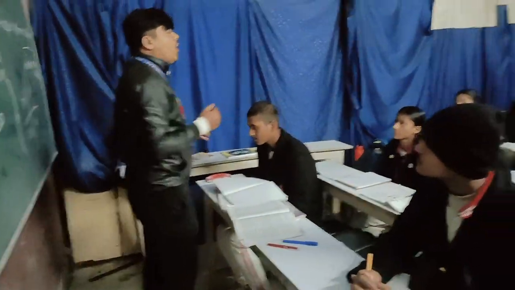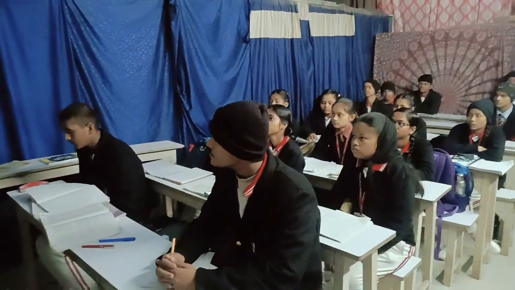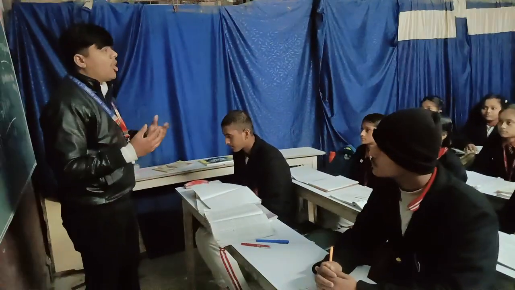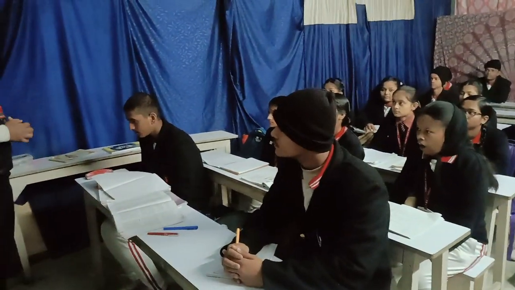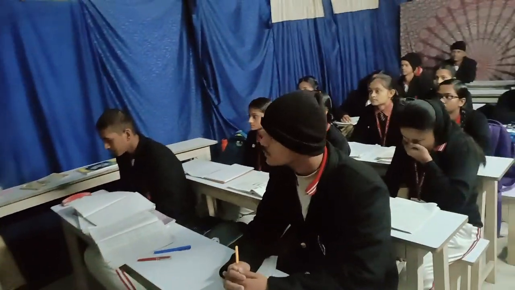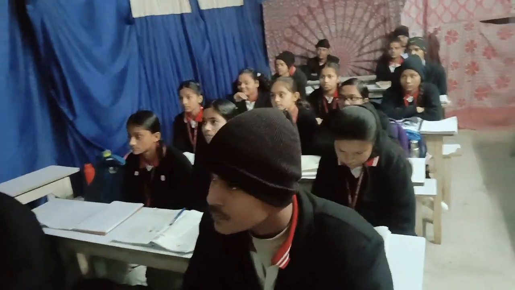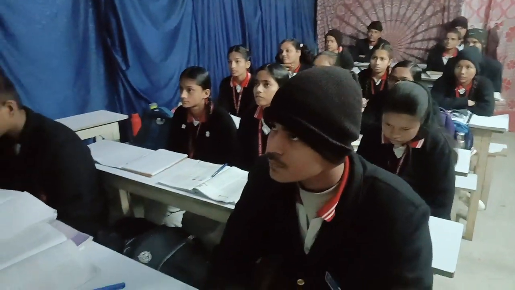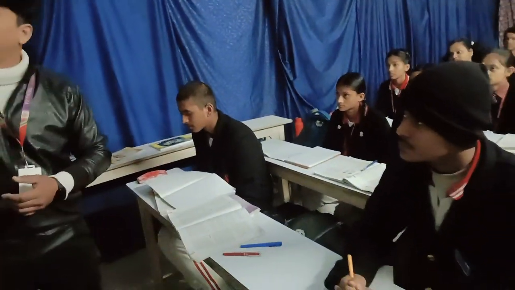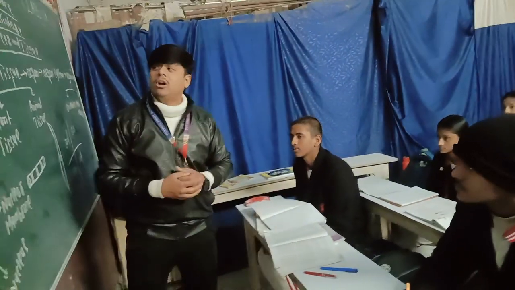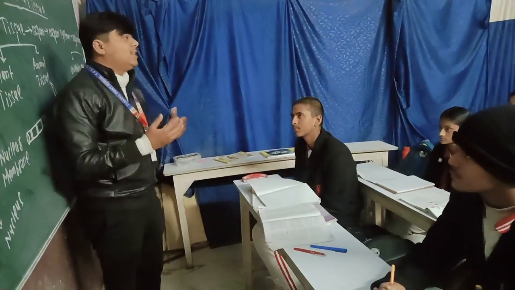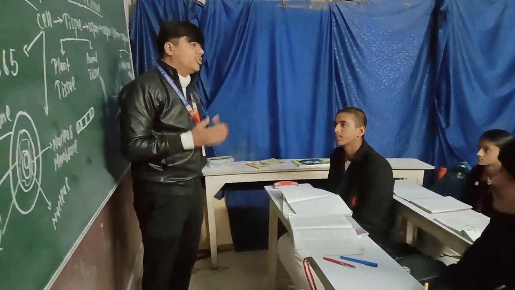So we all know that we are all living organisms. And the organisms are based on two types on the basis of the number of cells. But first of all we need to know what is the cell. So cell is the structural and functional unit of life. It means cell जो है वो structural और functional unit of life है.